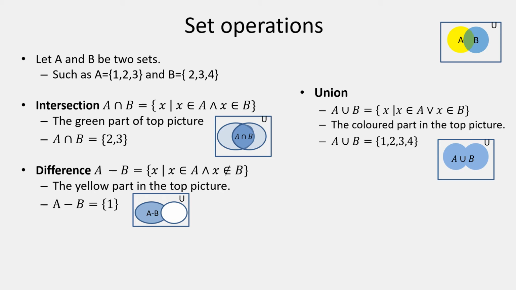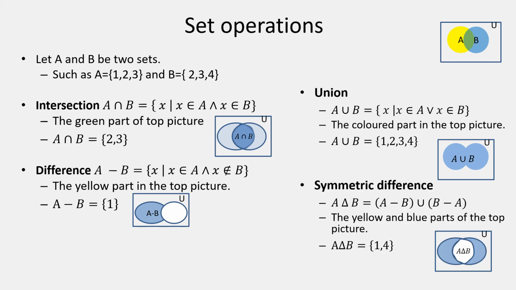We could also look at the numbers that are in one set but not in the other, and this is called the difference. And there would be two differences: elements of A that are not in B and elements in B that are not in A. In particular, elements of A that are not in B is just the number 1.